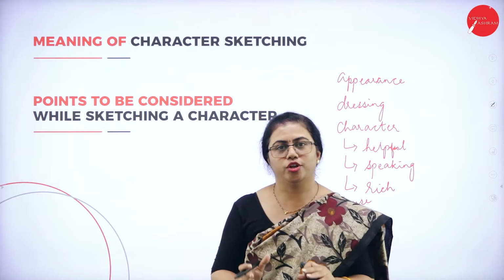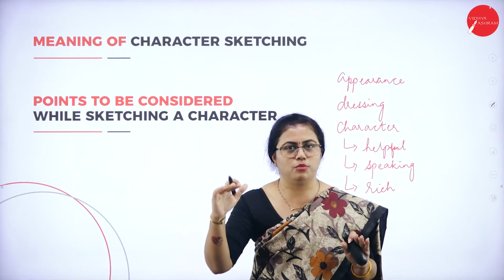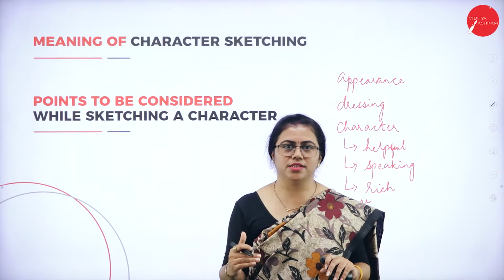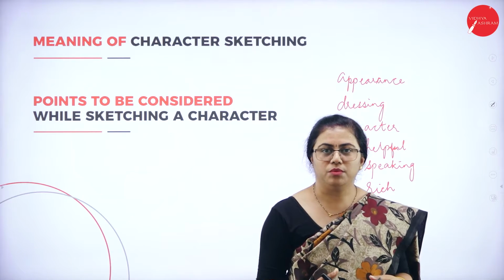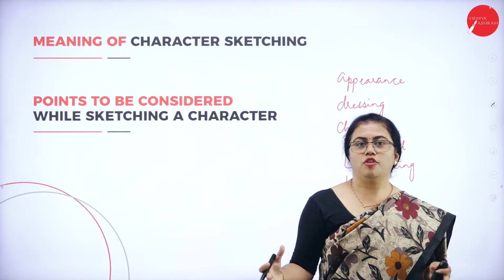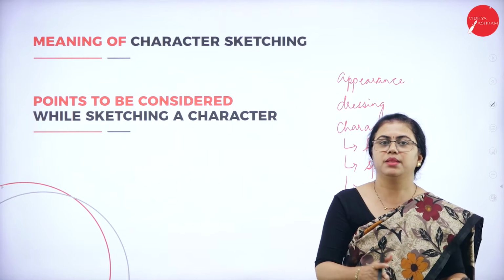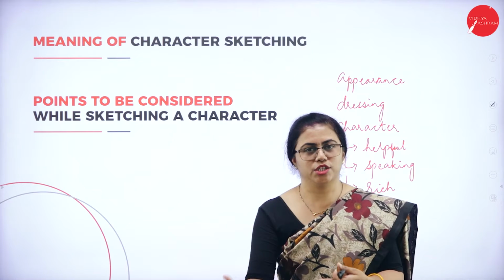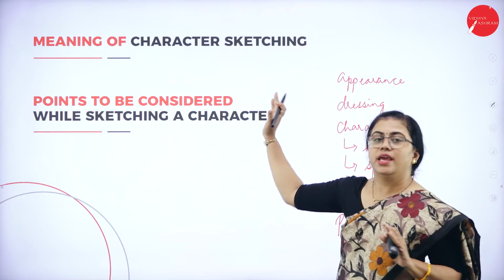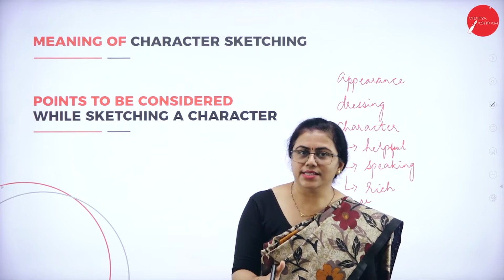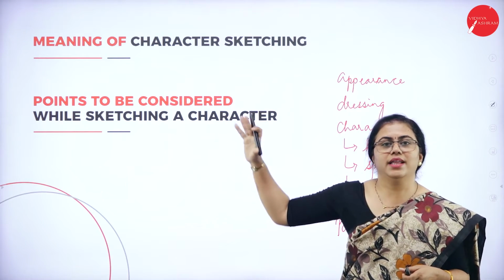Suppose somebody reads what you have written, then they should get a picture of that character in their mind. They should understand, yes, Margaya. Suppose you're writing about Margaya, then they'll think, yes, Margaya is such and such a person. Suppose I say Margaya was sitting outside a bank, and he was helping people to get money from the bank, or he was helping them in the process of banking. So you'll get a picture of Margaya in your mind, isn't it? Like you can imagine a person sitting outside the bank, giving the application forms to people. All these you can imagine. So those are the things you have to consider while sketching a character. Character sketching is nothing but the idea you're giving to the readers so that they will get a picture of that character in their mind. So that is the main idea behind sketching a character.